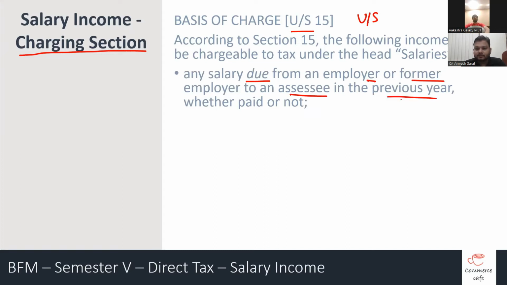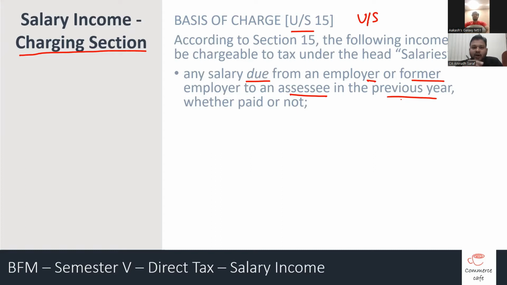So is it section 15 or the section 2, subsection 15? No, this is section 15. It is not a definition. It is telling you when the salary will be chargeable to tax, when tax will be charged on a salary income. It is not defining any term. There is no definition. This is section 15.